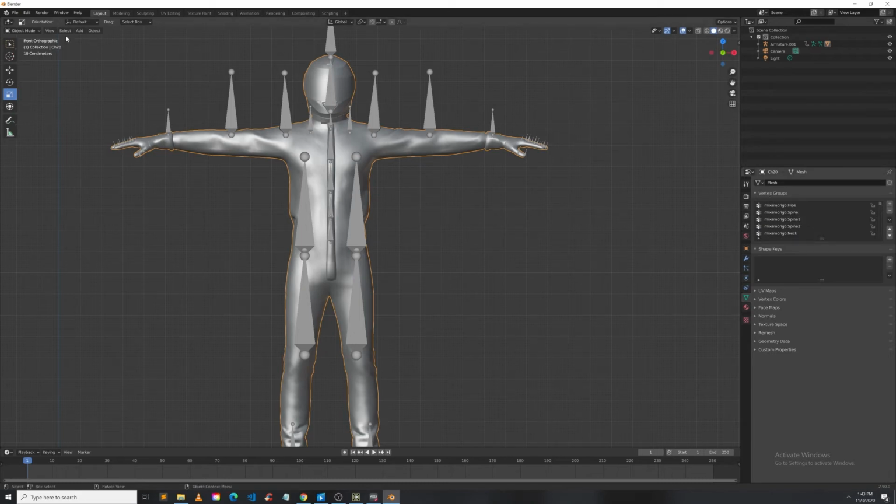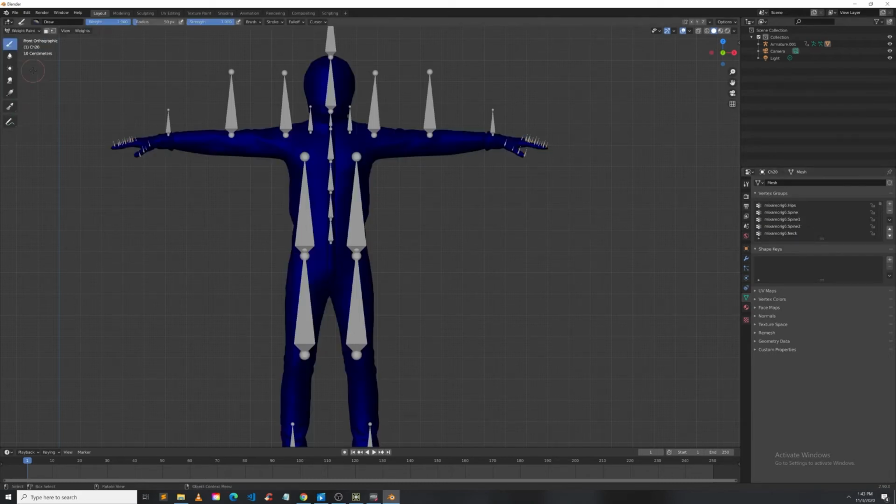So the weights that already came with it. So I'm going to go to weight paint again. And a super easy way to do this is to just rename them to the joints that are on your skeleton armature thing. So in this case, I know that it's just the same thing without Mixamo Rig 6.